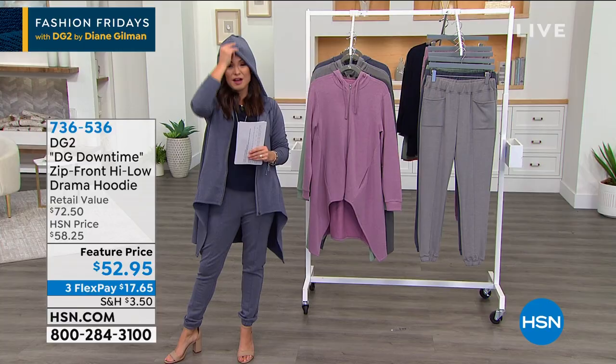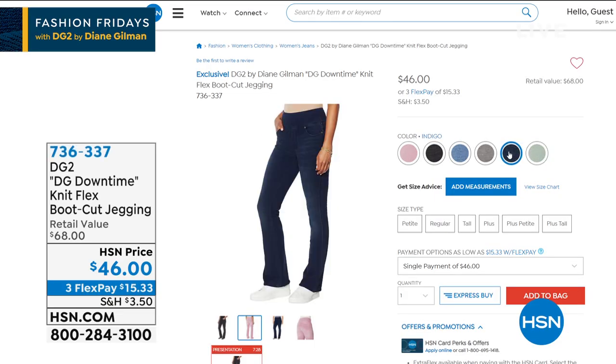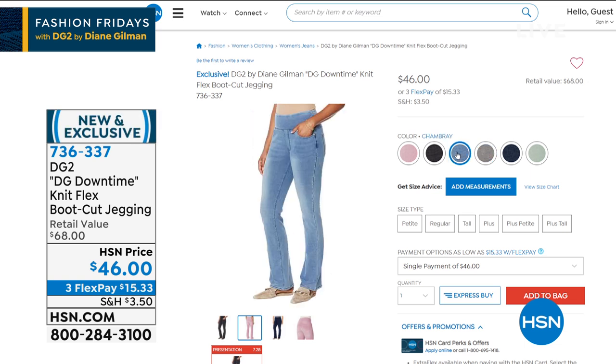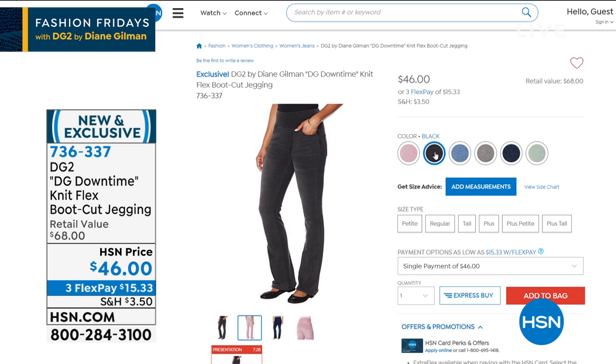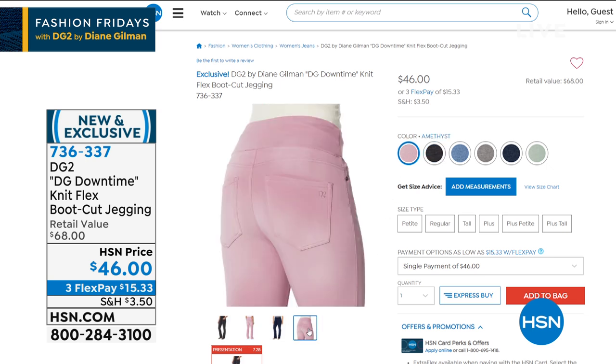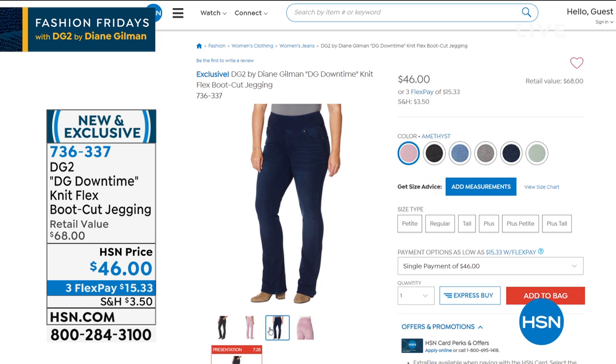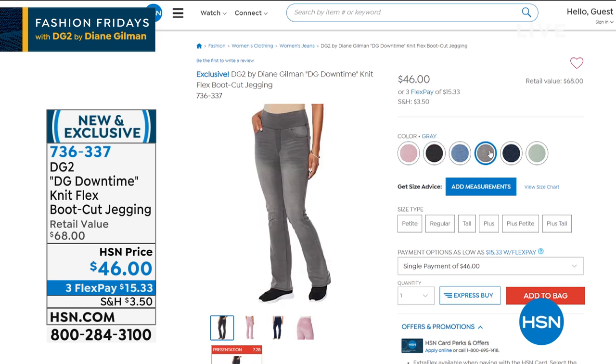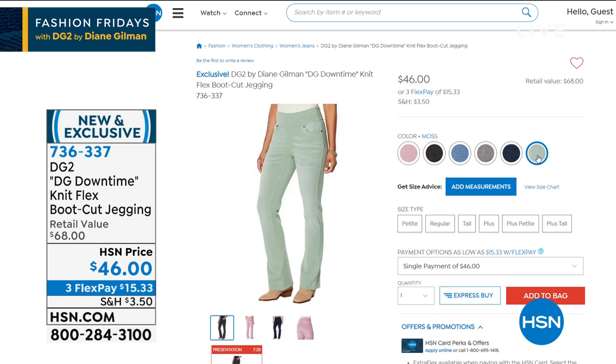We still have more to come. Speaking of super comfort and looking ultra sophisticated, how about the Knitflex bootcut jegging? It looks like denim. It feels like silky, soft luxury. And you just pull them right on. It's that bootcut silhouette, which is so elongating and sophisticated. I'm really happy that everyone is rocking bootcut now. We have all of these gorgeous colors to choose from — petite, average, and tall inseam. They're $46, which is an unbelievable value for what you're getting.